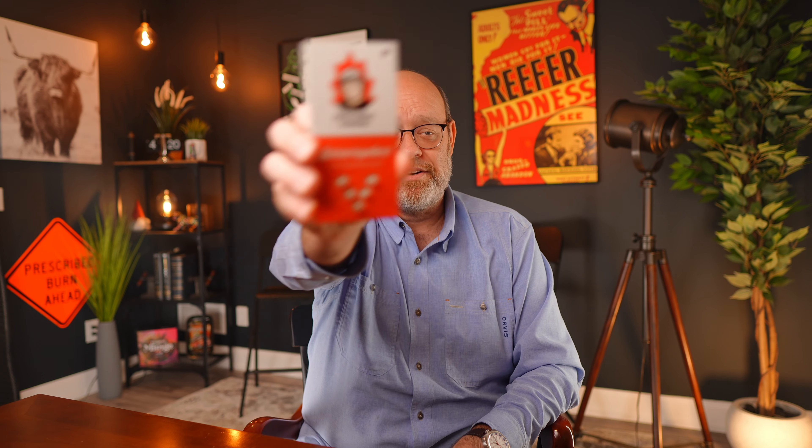This subspecies was largely ignored, save for some governmental experiments with breeding in the U.S., typically at the University of Mississippi, as well as universities in Canada. However, a particularly enterprising individual calling himself the Joint Doctor cracked the autoflowering puzzle with the development of the first commercially available autoflowering cannabis strain — the Lowrider. I actually have some Lowrider seeds right here and had the opportunity to meet the Joint Doctor while I was at Spannabis. I'll be putting that interview together as he really is a legend in the history of autoflowering cannabis.